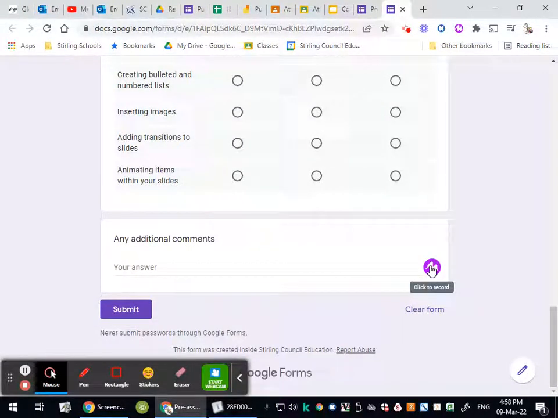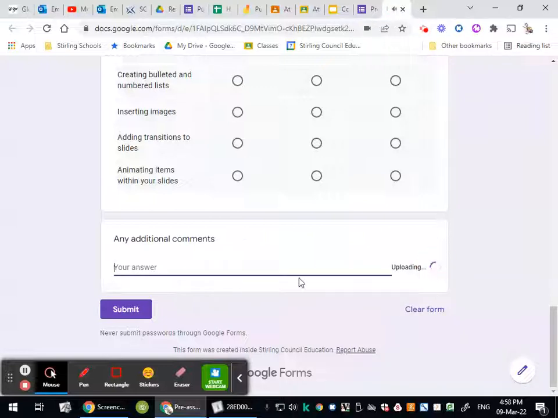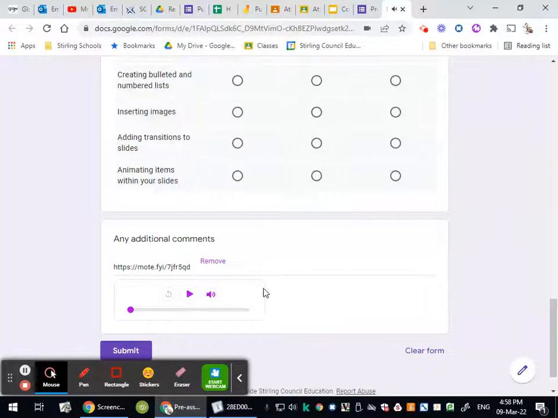So you could think of this as almost being like an alternative to having a scribe maybe, where a pupil could record their answer to the question in your Google form, and that will then just get stored away there. Now, bear in mind, I don't think that works in locked mode with forms, with quizzes at the moment. It may be something that will change in the future, though.